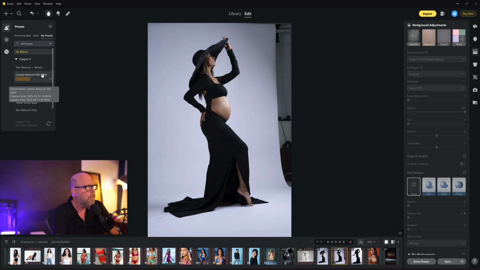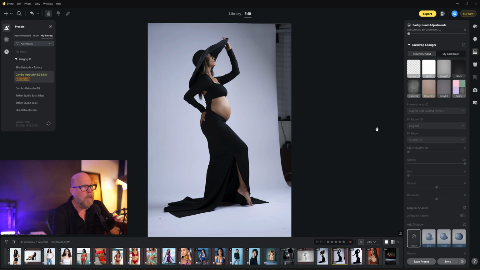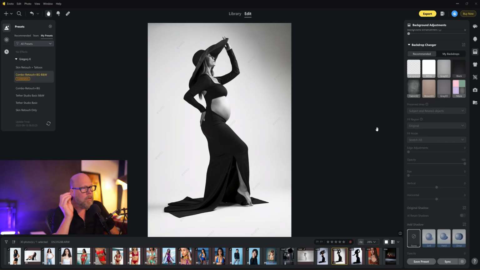That's what she wanted. It's retouching the skin. It's cleaning up the background where I goofed a little bit, right? Got off the side there. And then it's changing it to black and white, okay? It's also doing some basic color adjustments as well for exposure and that kind of thing. But let's go ahead and try the black and white. One click. Let's do it. Let's see what happens. Boom, we are done.